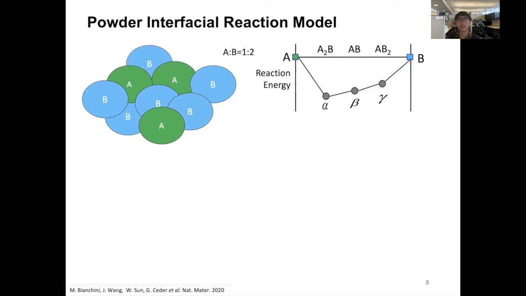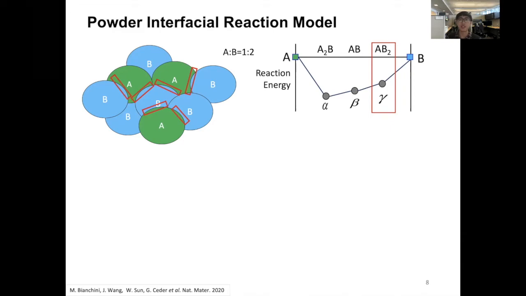We can consider that solid-state reaction between powder precursors initiates at the particle interfaces. Assuming we have a mixture of A and B particles, and the ratio between A and B is 1 to 2. If we want to find the phase that is most likely to form in this AB binary system, usually we look at the composition AB2, then pick the phase with the lowest energy. However, this is not what we have observed, otherwise P2 would form directly.